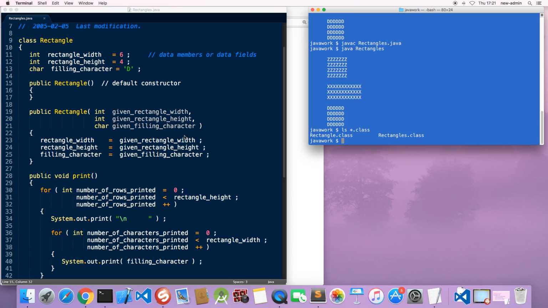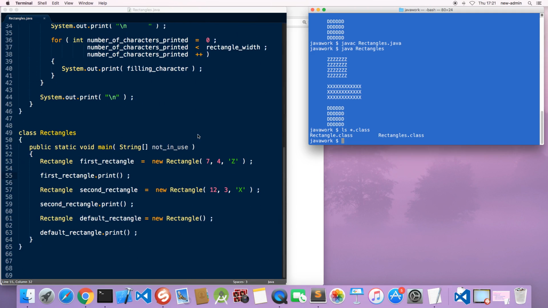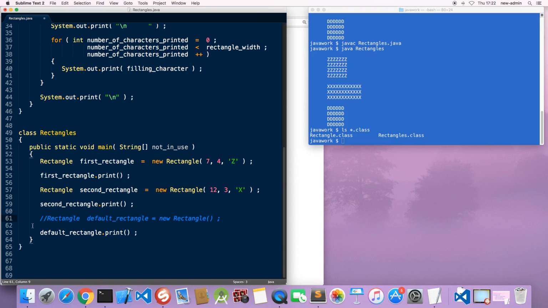Let's then study a little bit how the memory is used by these objects. Well, I will take these two statements out of the program for the time being.